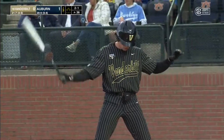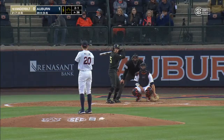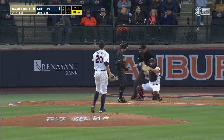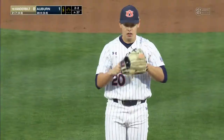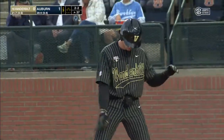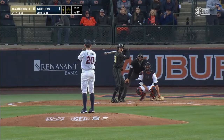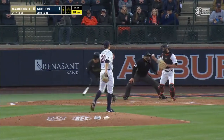And he's getting the luxury of Vanderbilt throwing up 4 or 5 left-handed hitters. So he's more than comfortable throwing that breaking ball away to those guys like that. What a good spot. Right now, Parker Noland is in between everything. Just saw a 2-1 breaking ball. He's got to guard against a 90-mile-an-hour fastball, as well as not chase a breaking ball out of the zone.